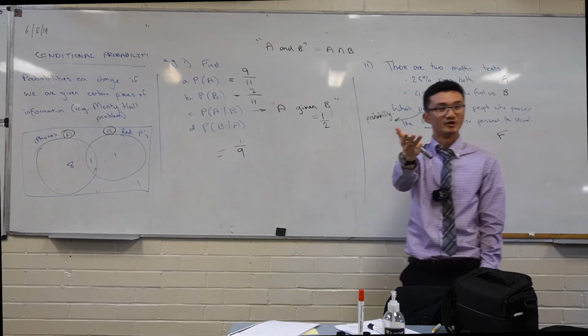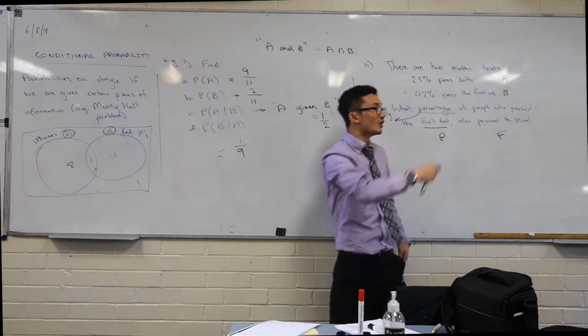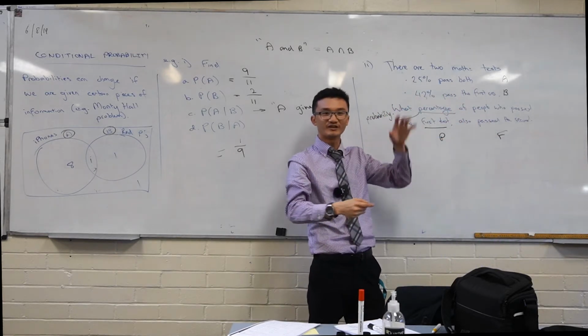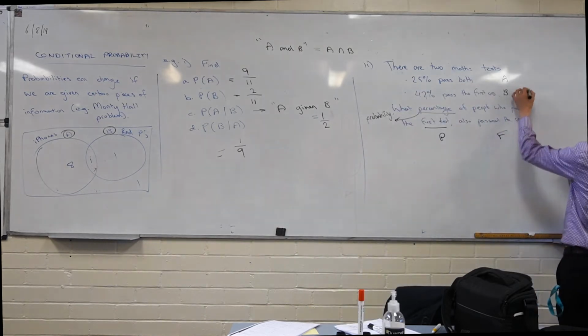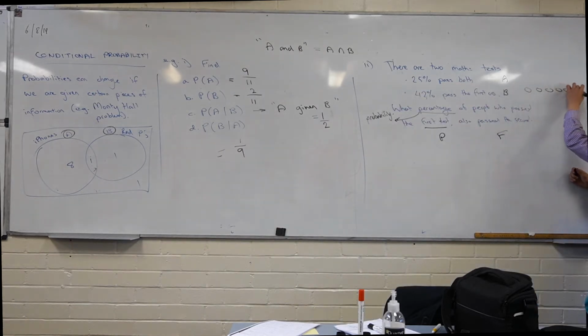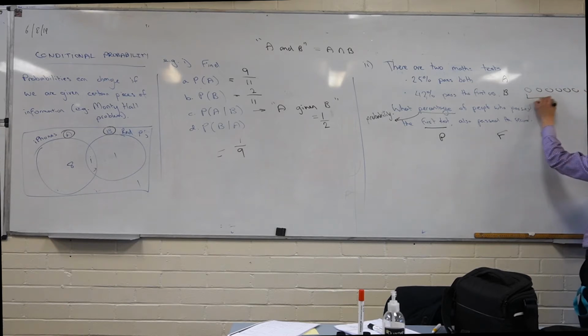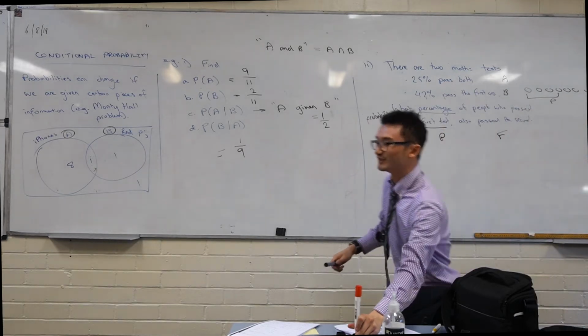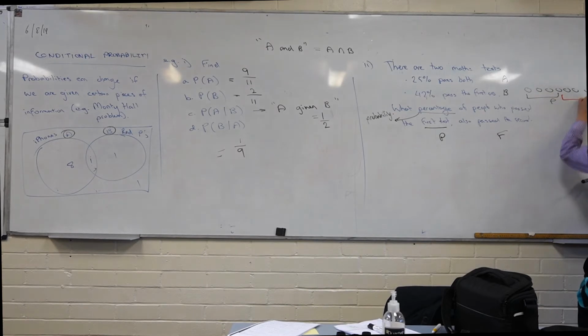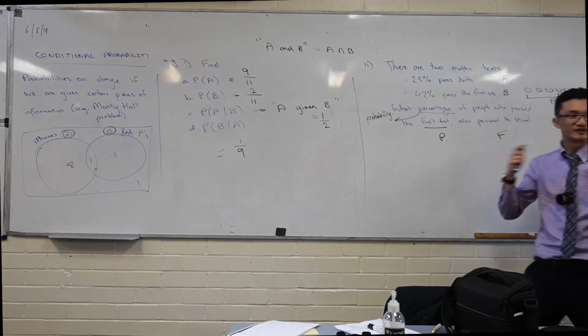25% of the class passed both. But out of these people, because once you take the 42%, I can't do 100 circles, right? So of these people here, let's say these people passed the first one. These people, in red, I'll draw it, these people failed. Right? So far, so good.